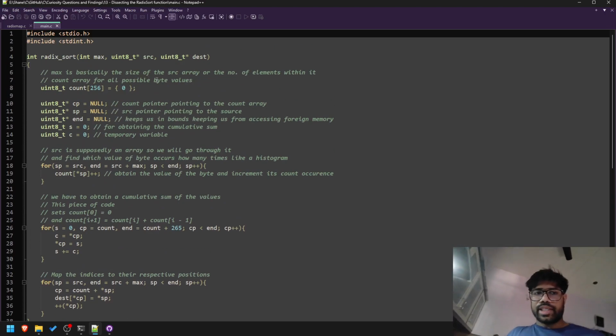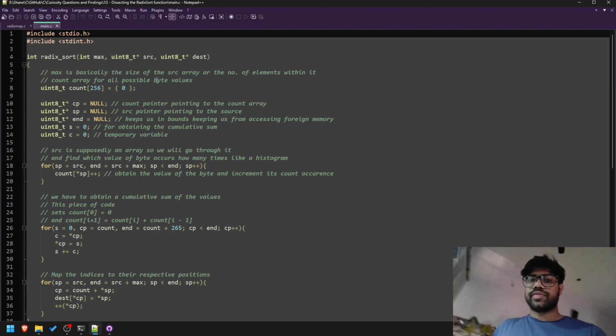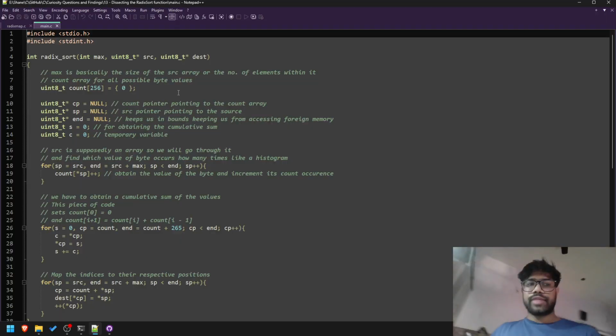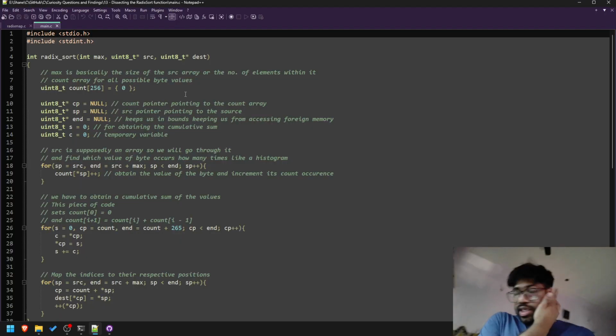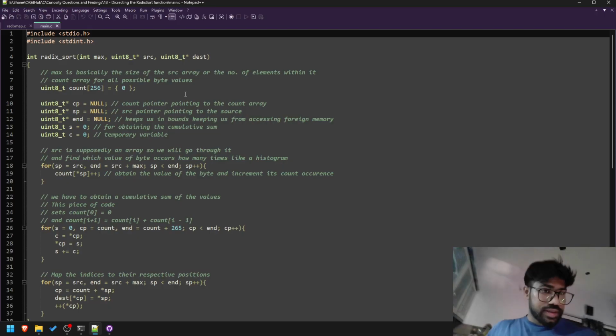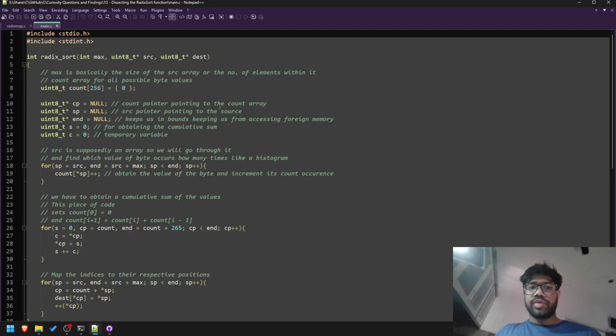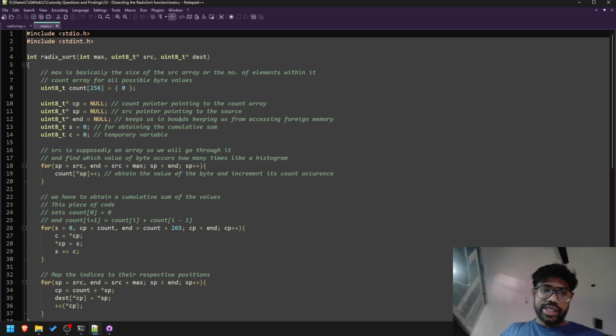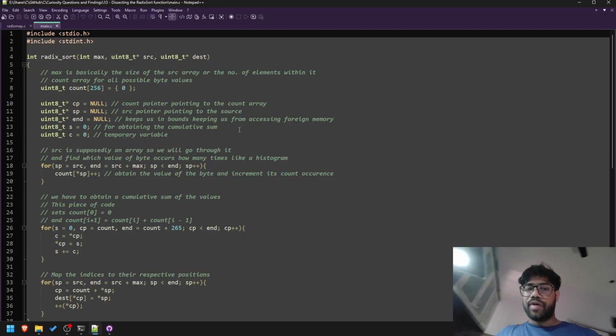So max is basically the size of the source array, or the number of elements within it. Count array for all possible byte values, 0 to 255, 256 values. It's like a histogram. We have a count pointer pointing to the count array, a source pointer pointing to the source, and a bound that keeps us from accessing foreign memory.